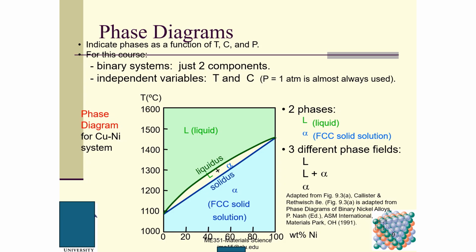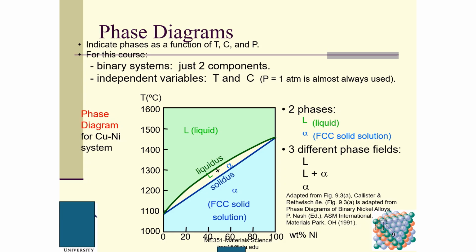And for this phase diagram, I'll give you an example of the copper-nickel system. So here is the composition, in weight percentage of nickel. From 0 means that it is all copper, and at this end it is all nickel. This is temperature. And we have two curves. One is called the solidus curve, and one is called the liquidus curve.